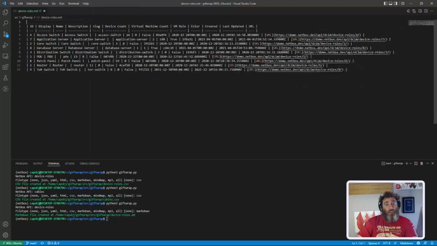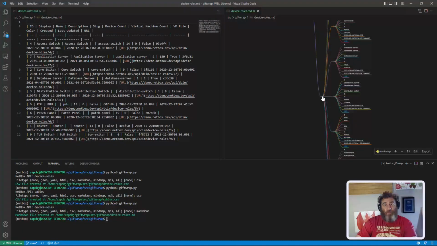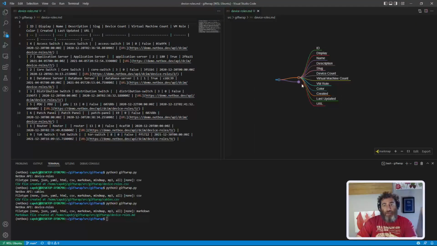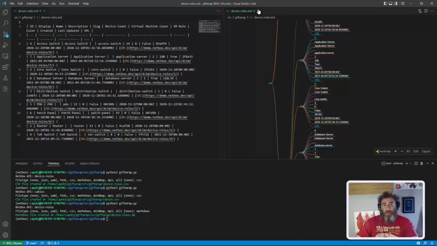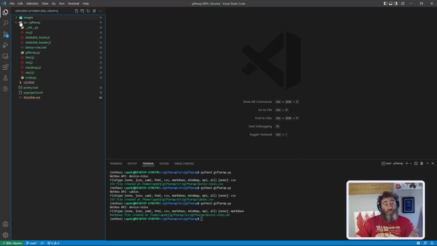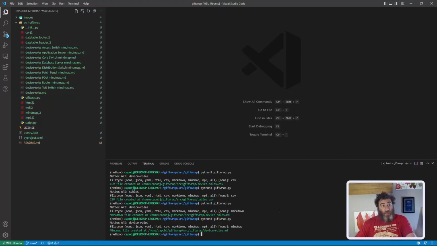Now the other thing we can do, and I'm not suggesting this is perfect, but we can use the markmap and look at them as a mind map. Right? So we have our keys here and then each individual layout. Not the best, but good news. We're going to do this next. We can say device roles and do mind map. And mind map creates, you notice how there's a file per role. I didn't want this massive mind map that was basically unusable.